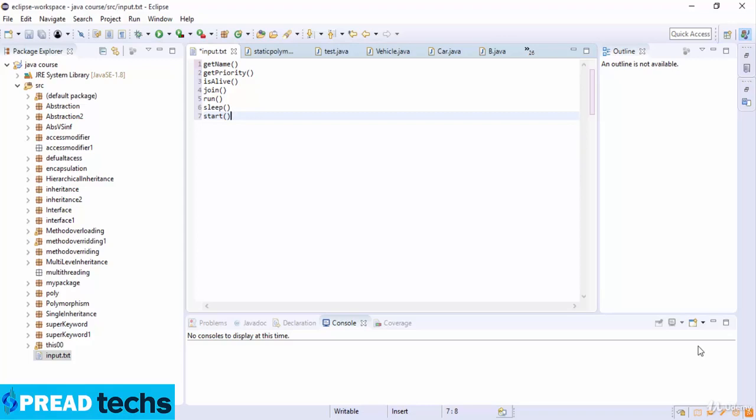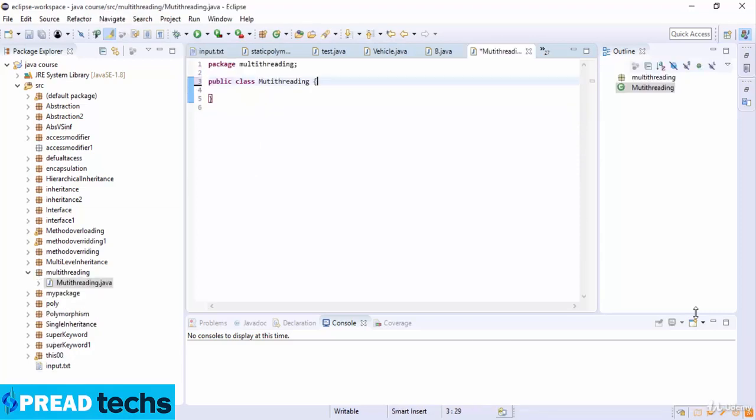Now let's see an example of thread creation by extending the Thread class. So I create a class with the name MultiThreading, and here I extend the class Thread.